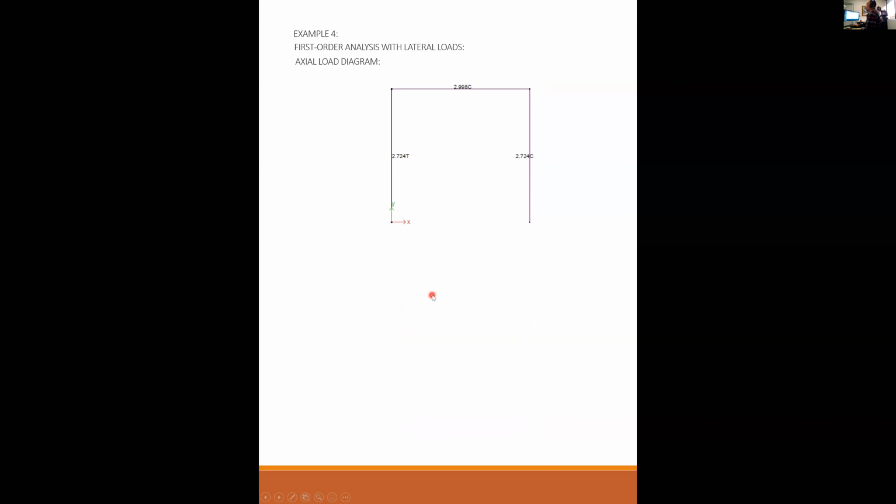My axial load diagram, very minimal. Basically 6 kips. 3 of the 6 kips gets transferred to this column. The first column picks up the first 3. So that's the transfer load there. And as this frame is bending over, you get some compression tension couple that's resisting a portion of the total load. And the shear diagram. And here you can see again, I've got 3 kips of shear and almost 3 kips of shear here, adding up to the total of 6 kips of lateral load.